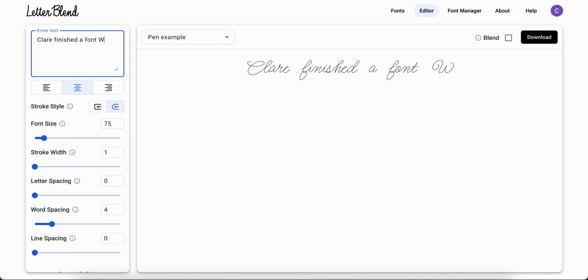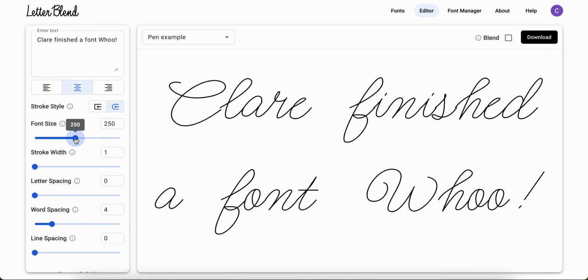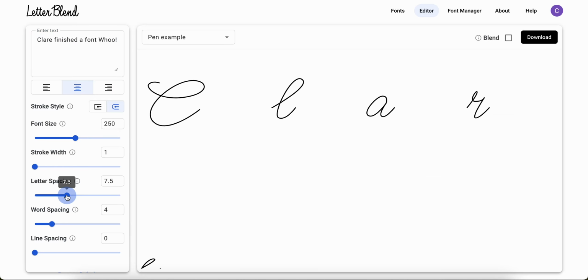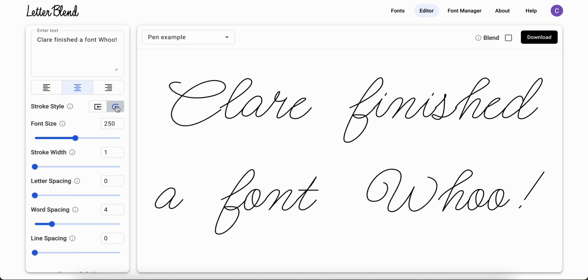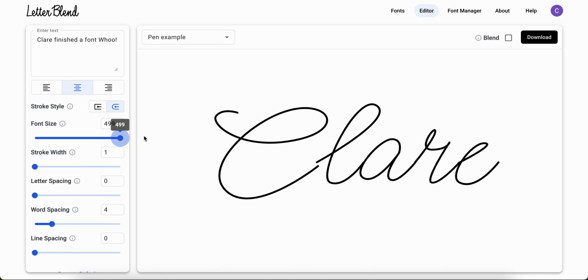Once I finished all my glyphs, I jumped to the editor to fine-tune everything. In the editor, you can change the font size, stroke width, letter spacing, and more. This is also where you can blend your letters together. Blending is my favorite part. It combines all the letters, smoothing out any connection points and actually merging the SVGs. This means that when you download the blended words and use the file on a machine like a CNC or a Cricut, the machine will write the word in one stroke instead of picking up the tool after every letter.